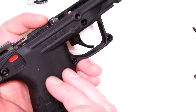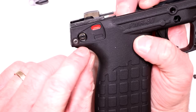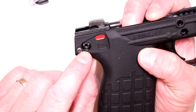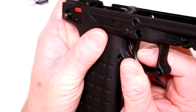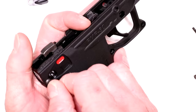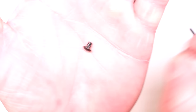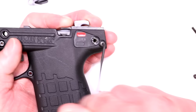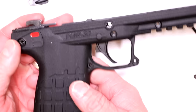Now the receiver screws — little quiz: you're on the right side, trigger bar is on this side, so do you want a long screw or a short one there? You want a short one. Once you understand these concepts it's a no-brainer. You can see the trigger bar right there under that safety — that's exactly why we don't want a long screw there. As you pull the trigger you can see that trigger bar moving back and forth. The right-side receiver screw is clearly shorter than the other 185s when you compare them.